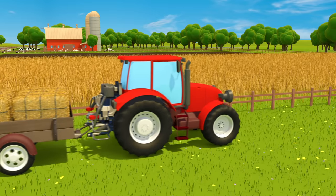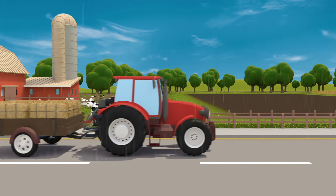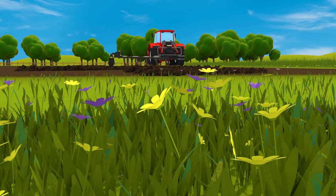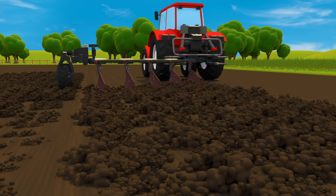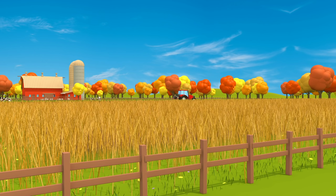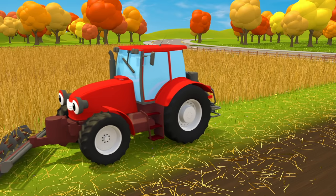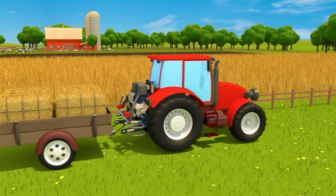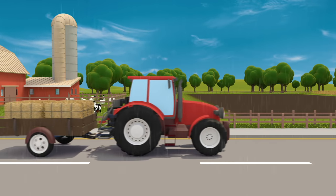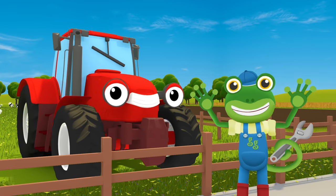Plow, plow the fields all day, move those crops and bales of hay. And when your work's all done, it's time to have some fun. Through the wind and rain and snow, there's work to do, you have to go. And when your work's all done, it's time to have some fun. When springtime comes, he'll plow the fields and scatter seeds all day long. In summer, Trevor sprays those crops to help them grow big and strong. When summer turns to autumn time, the crops are there to harvest. It's Trevor's job to cut them down so you can have your breakfast. Plow, plow the fields all day, move those crops and bales of hay. And when your work's all done, it's time to have some fun. Through the wind and rain and snow, there's work to do, you have to go. And when your work's all done, it's time to have some fun. La la la la la la.